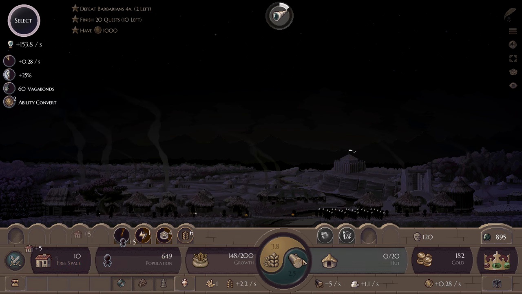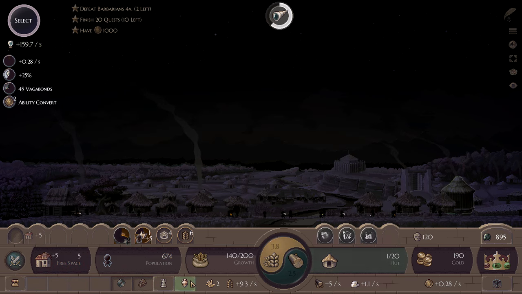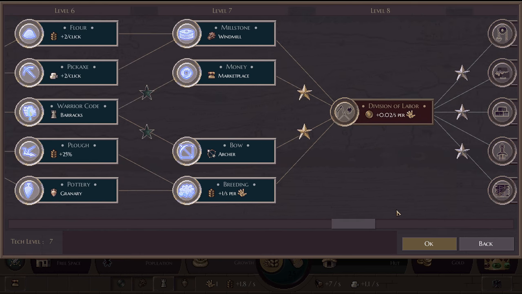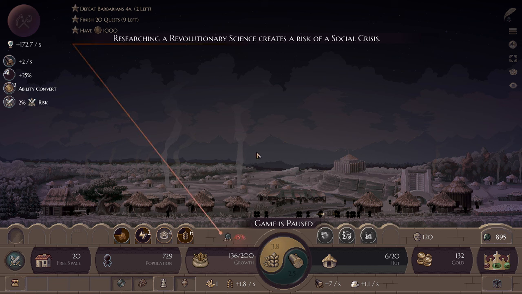Let's get that one done. Well, that's increasing a lot now. Wow. We can take that down. There we go. Okay, now we're getting there. And I can also increase that. And we still could do division of labor. Okay, you know what? We'll go with that. That's going to be 50% risk.